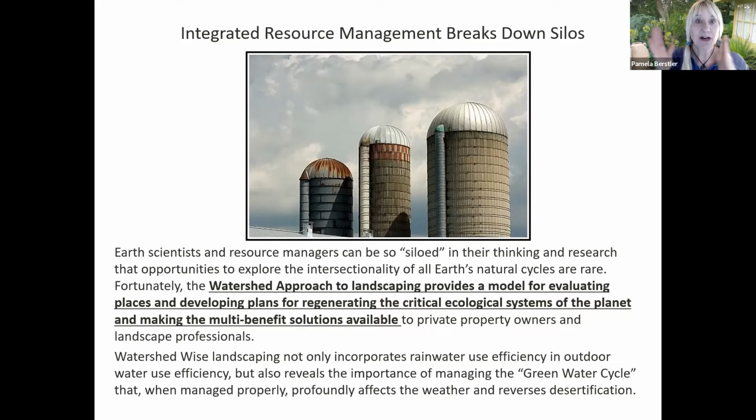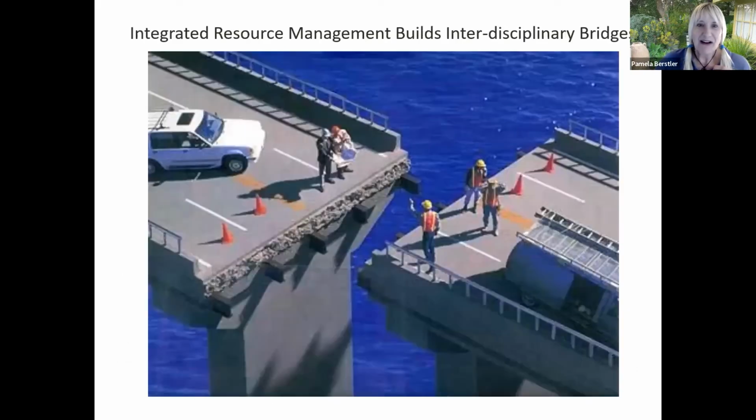And we are going to take it even a step further, because it turns out that the plant available water is the most important water, I think, on the planet. It's the most important fresh water on the planet. And guess what? We landscape people, we're the ones in charge of that. How cool is it? We're going to save the world. Okay, but we need to make sure that the bridges we build are thoughtfully constructed and that we're talking to each other, or else we're never going to get anywhere.